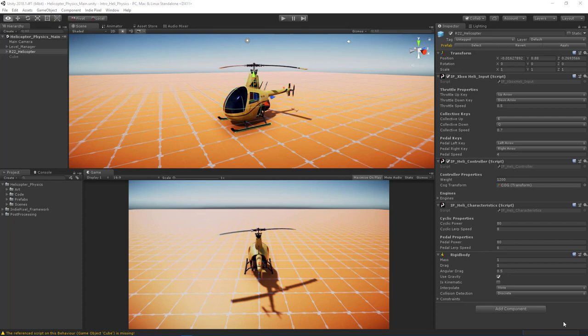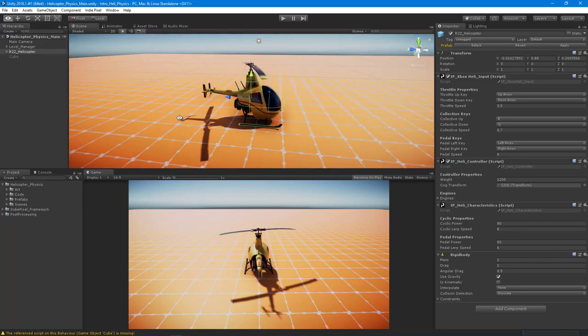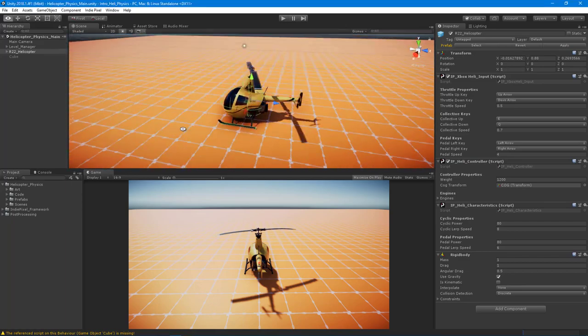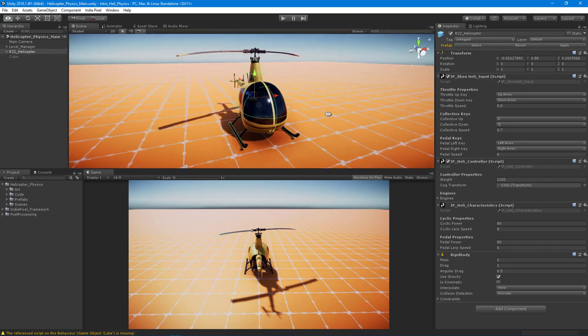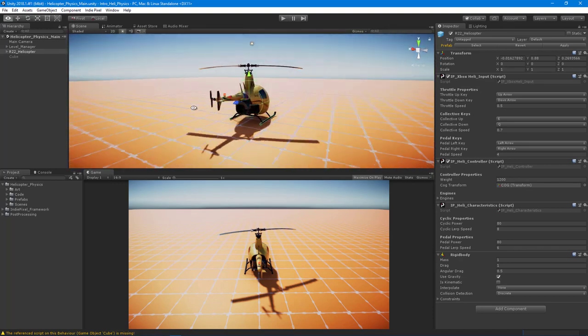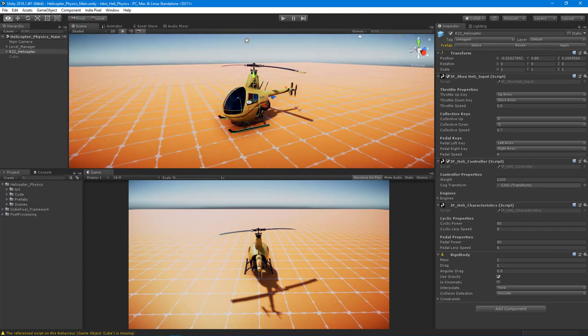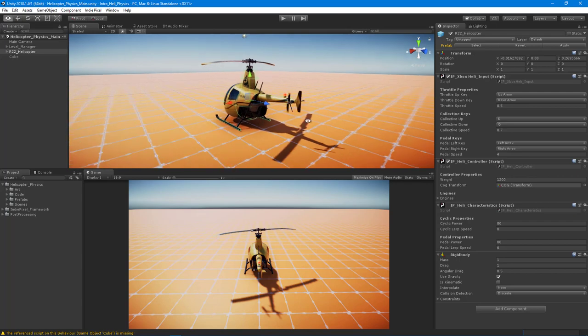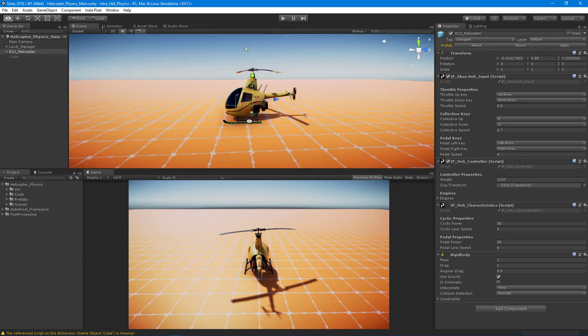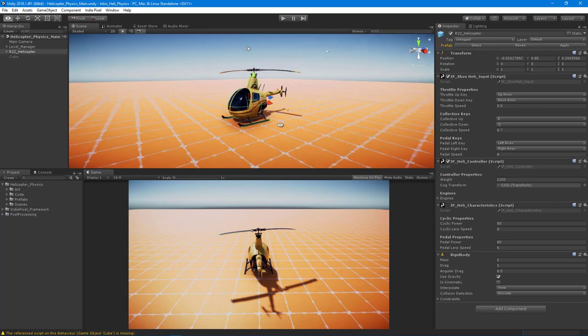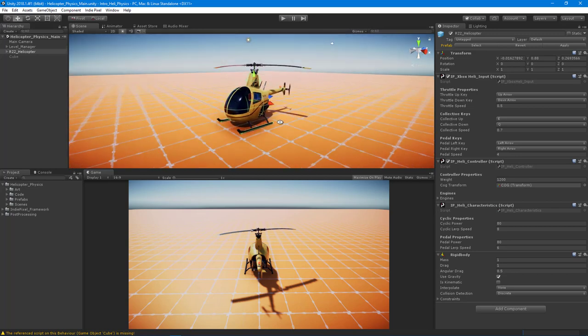I've been working on a couple other projects, which brings me to the helicopter physics. So I'm currently working on a helicopter physics course here for Udemy. What it's going to cover are all of the fundamentals of flight for helicopters and how to set it all up inside of Unity. We're also going to get into things like weapons and enemy AI. And by the end of the course, we're going to create a whole level that's very similar to something like Desert Strike for the Super NES and the Genesis, one of my most favorite games.